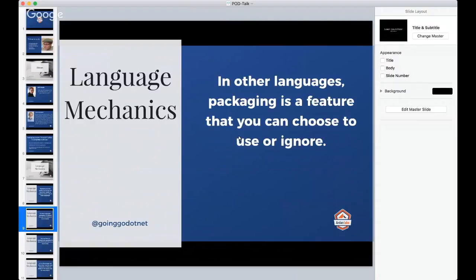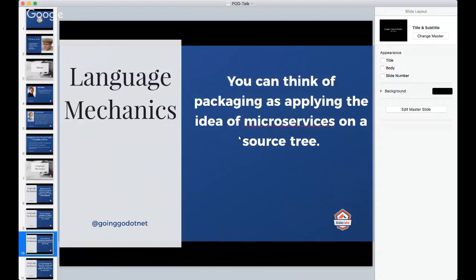Because you could say, well, other languages like C, I can create all the static and shared libraries that I want. Yeah, you can. And you could build your entire solution around that static library. But it's a choice that you get to make. In Go, it's not a choice. Every folder is going to be that static library. And so you're thrust into this world that we really haven't lived in before.